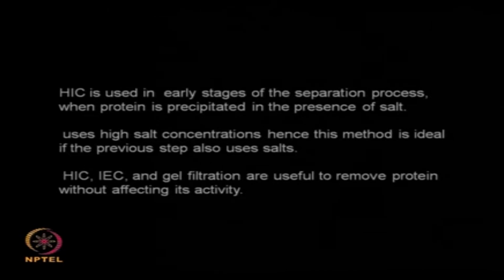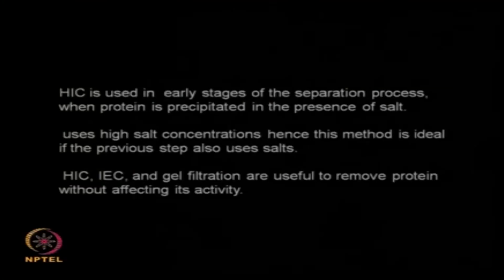and HIC, ion exchange chromatography, gel filtration chromatography, that is GPC, they are useful to remove protein without affecting its activity. So when I use HIC I am not affecting the activity of the protein. If I use ion exchange chromatography I will not be affecting the activity of protein. If I again use gel filtration or gel permeation chromatography I am not affecting the activity of the protein, whereas some techniques may affect the activity of my protein. So HIC is ideal for such situations.